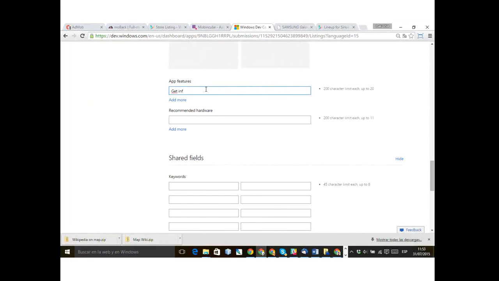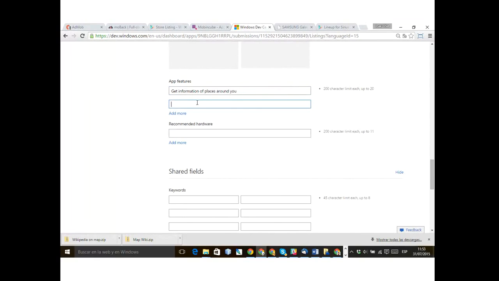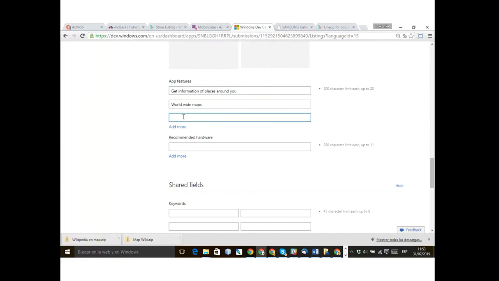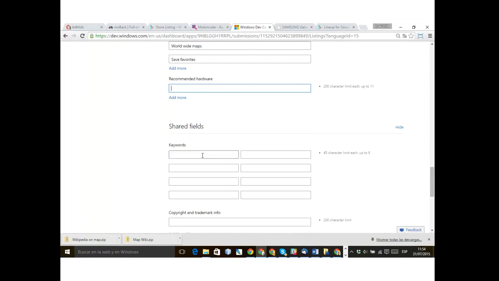Then here you can add some features, like find info of places around you, worldwide maps, save favorites, things like that.